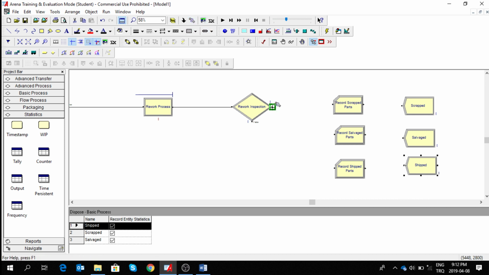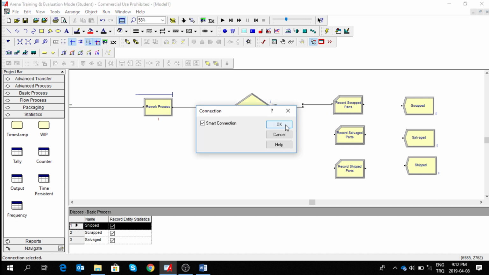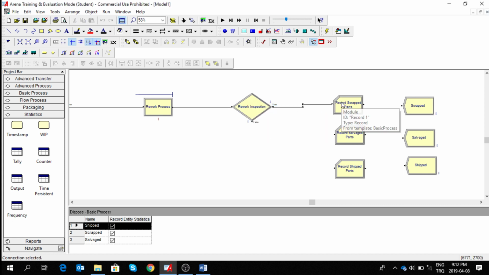So from rework inspection, because there's this 20%, 20% is going to go to the scrap parts because it failed. But before it goes to the scrap part, it has to go through record because it's going to record the time. And then here, 80% of them are going to go to the salvaged parts. But before it goes to the salvage dispose, it goes through the record to record the time.